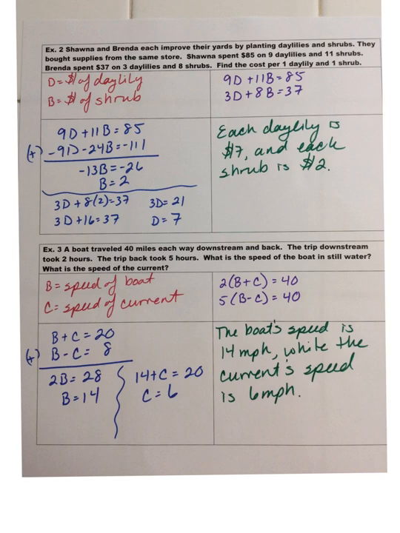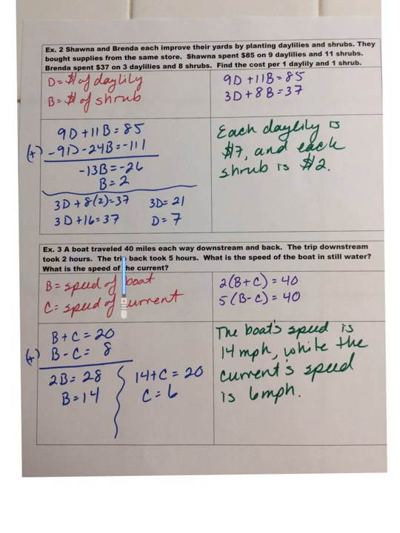All right, last one. This one's a little bit of a tricky one. This is dealing with rate times time equals distance. Okay, so a little bit tricky because we have two things here. We have a boat and we have the current, which is the water, the speed of the water helping the boat or hurting the boat.